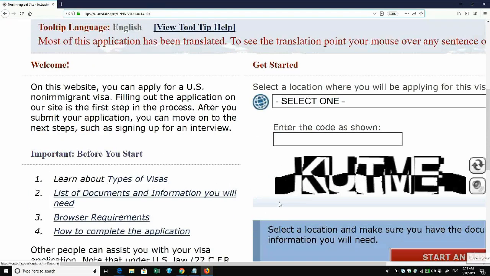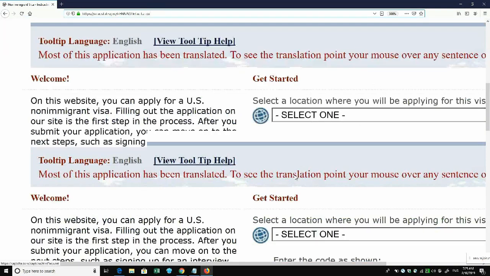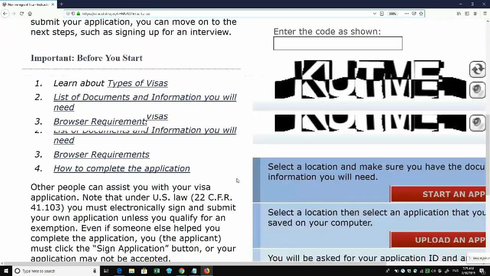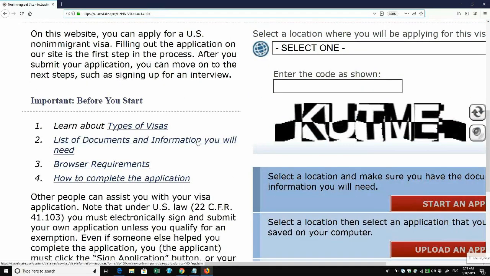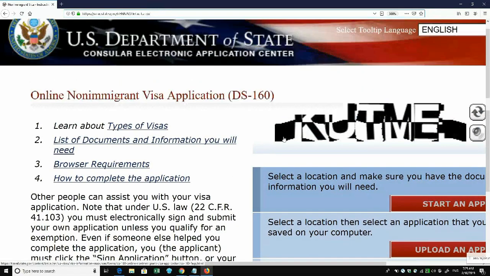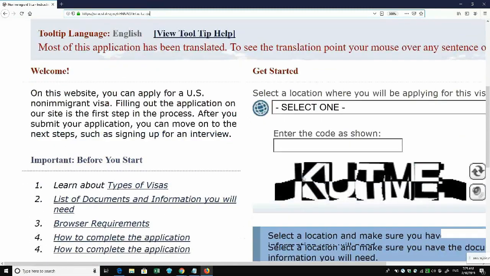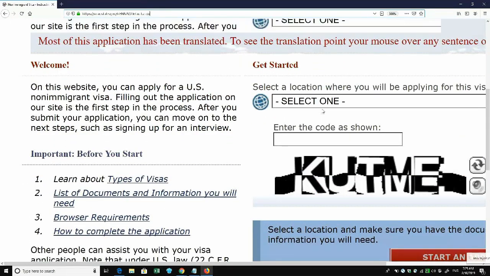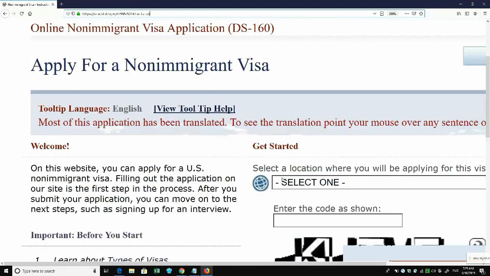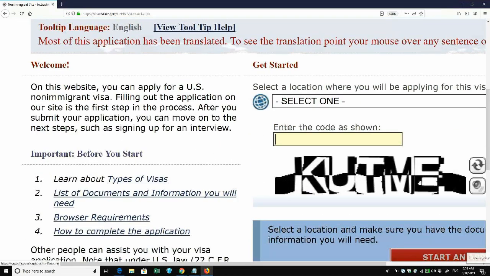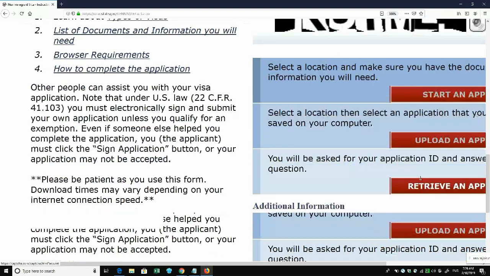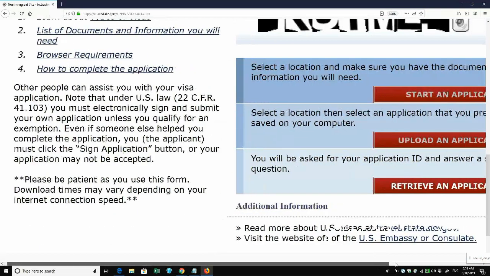Once you log in, the first step is you need to select the center in which your consulate office comes. For example, I am from India and I stay in the southern part of India in Karnataka, so I need to select Chennai. Similarly, you need to select your country and your place. This DS-160 form filling applies to all the countries, my dear friend. This is not only for India. This applies for all the countries, whether it is UK, Germany, France, etc.